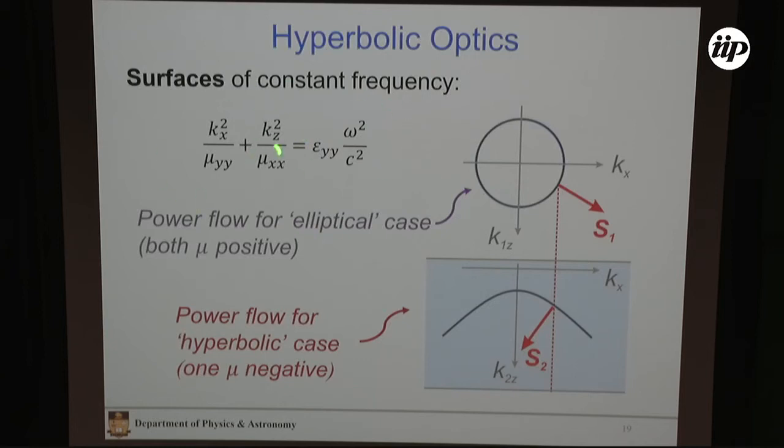But if you look at that, this is the equation of an ellipse or if you change the sign on one of these coefficients, it's the equation of a hyperbola. Now, if it were positive like that and we were to plot in the propagation space the direction of the power flow associated with this wave going through the material, then if it's a hyperbola or let's say just a perfect circle, I mean if it's an ellipse or a perfect circle, the propagation is always isotropic or if it's elliptical, it goes in some directions preferentially, but it's going outwards like this. That's the normal kind of Snell's law behavior we would expect.